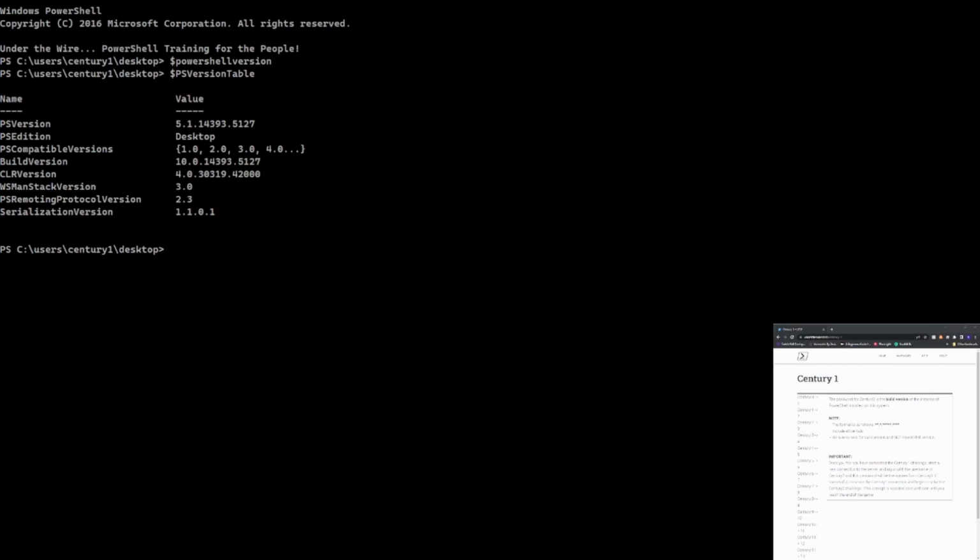It says the format is as follows. Yep, okay. That's the PowerShell version, right there. Include all periods. Okay, be sure to look for build version, not PowerShell version. Yep, okay. Once you have completed the Sentry 1 challenge, start a new connection to the server and log in with the username of Sentry2 with the password that we found.